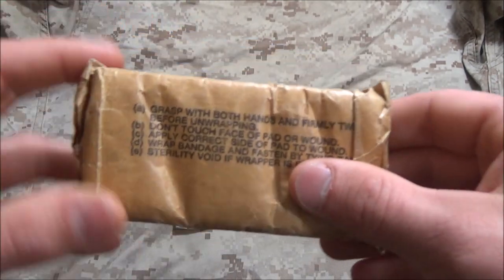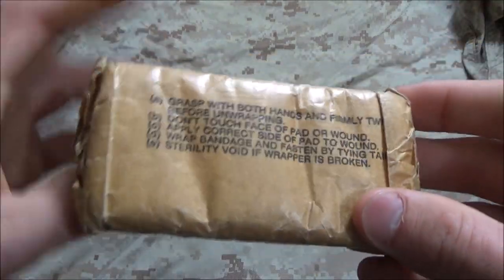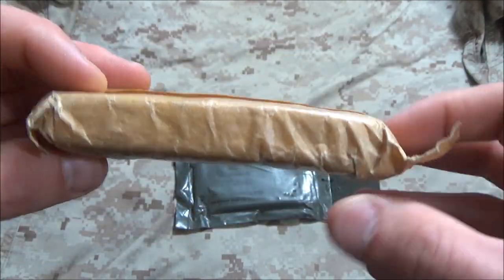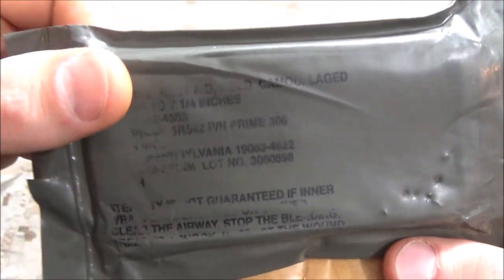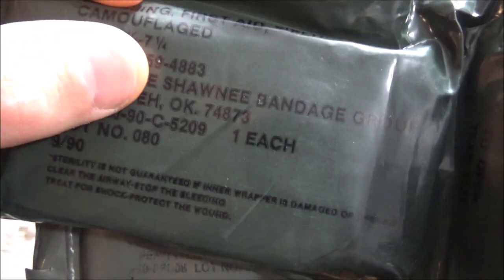And then this one, I believe, is an older version or maybe just something you were given. It obviously doesn't have any waterproofing to it. This one is not labeled with an NSN like this one is. This one has its own little coating on it, but I don't think it's necessarily the same. Yeah, so we have that code right there.